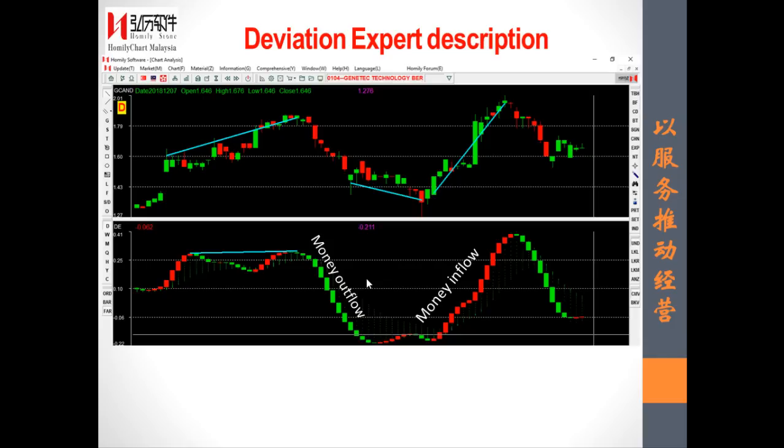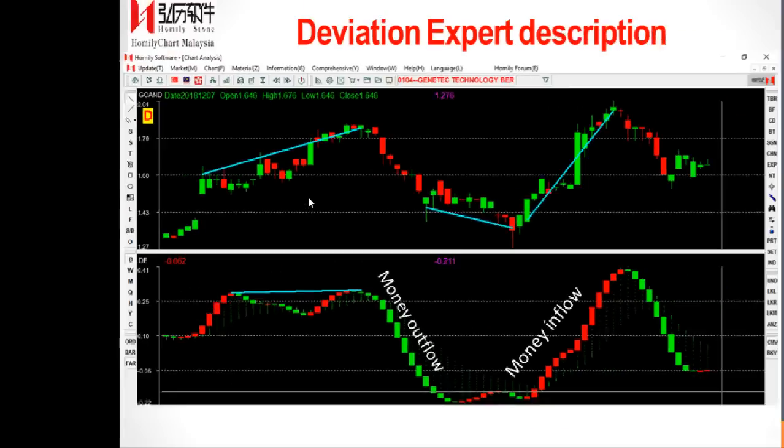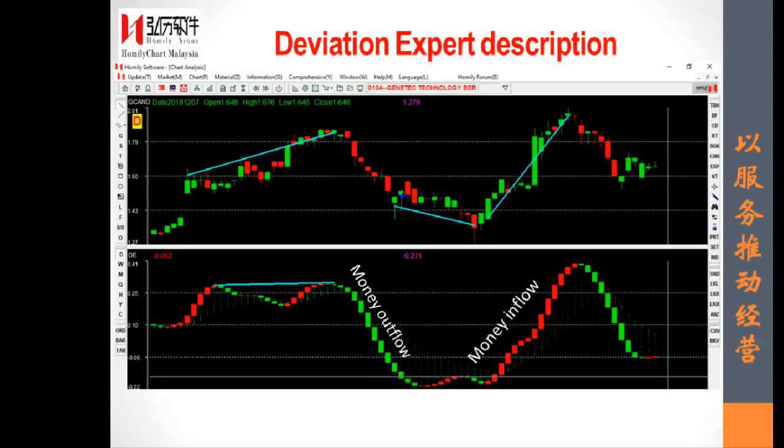What's the meaning of a bottom deviation? I use the 0104 as an example. During the downtrend, at the end of the downtrend, there are two stages. The first stage is a fast downtrend, and the second stage is a slow downtrend. During the slow downtrend, you need to check whether the D still hits neutral or no longer hits neutral.